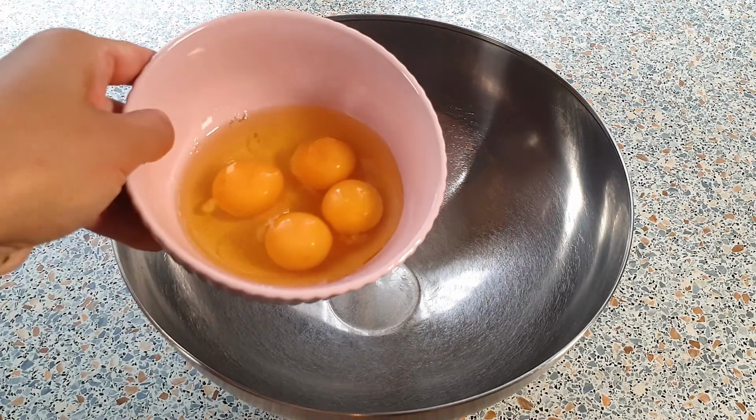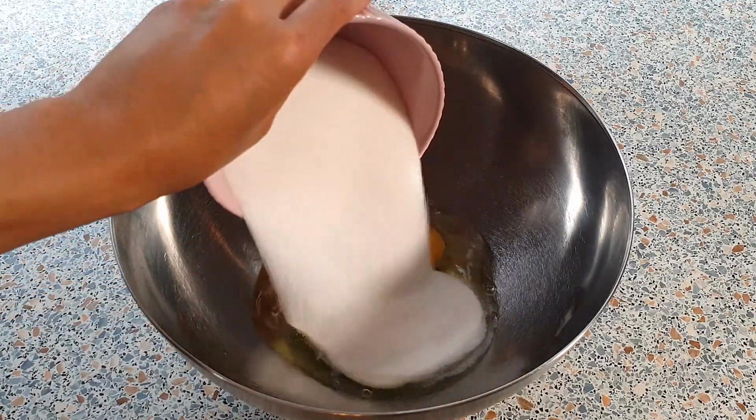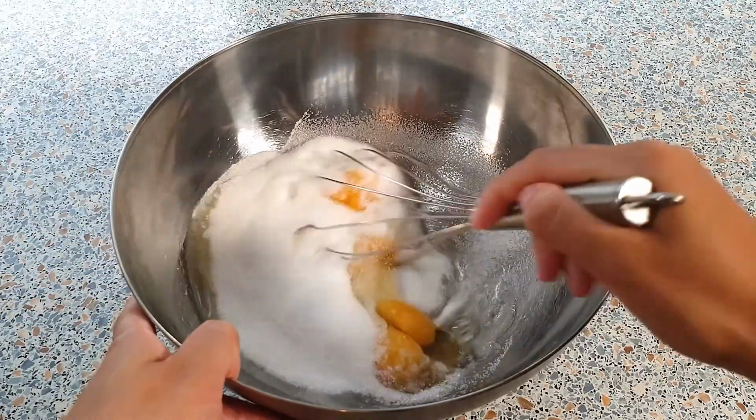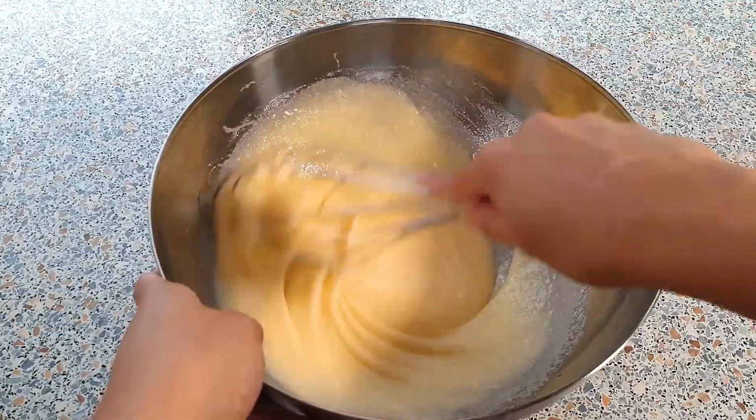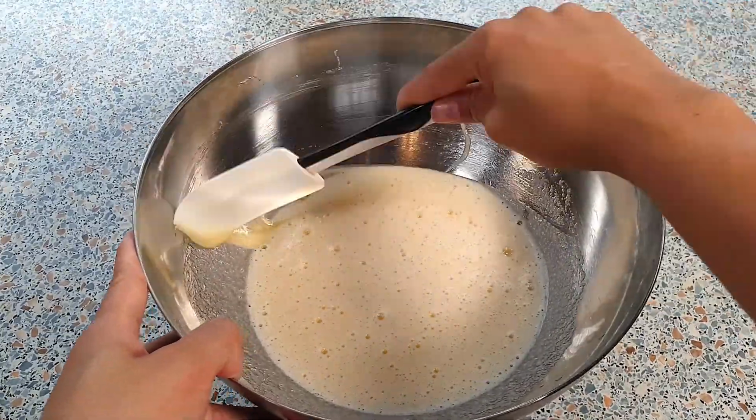In a large mixing bowl, add the 4 eggs and 400 grams of sugar. Mix this until everything is well combined by using a wire whisk. Make sure to scrape the sides of your bowl every now and then.